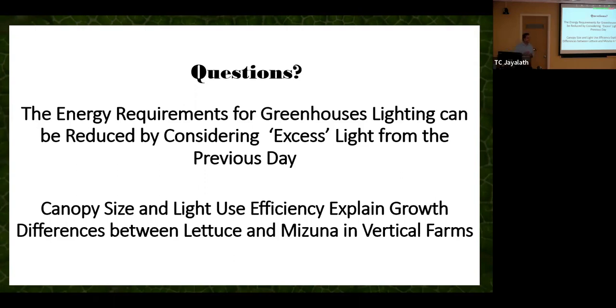Yes. Would it be more advantageous to use the adaptive lighting control or the carryover method? Do you have data on the comparison? Yeah, good question. There are 2 different things. The adaptive lighting method, I'm talking about seedlings. For seedlings, it's better to have that, as in the study. But that also can be used for other crops as well to give the same amount of light every single day.